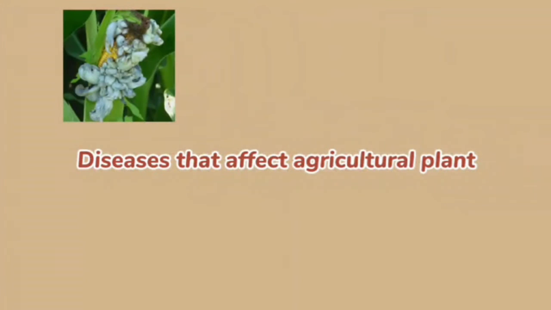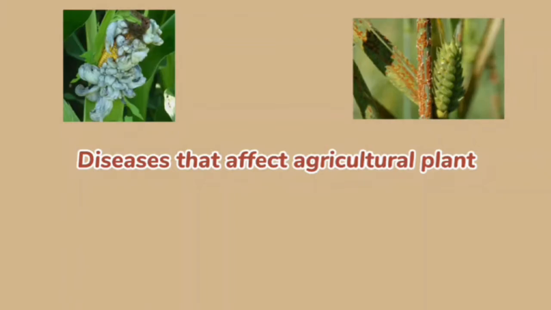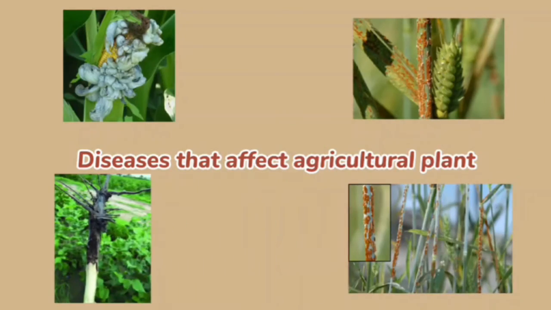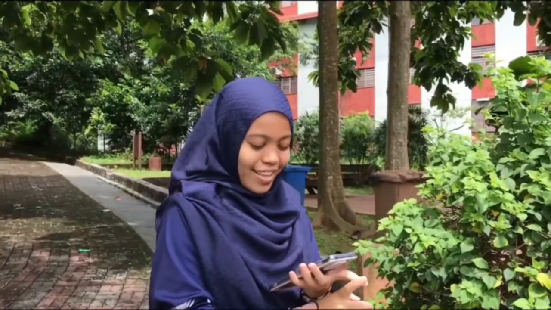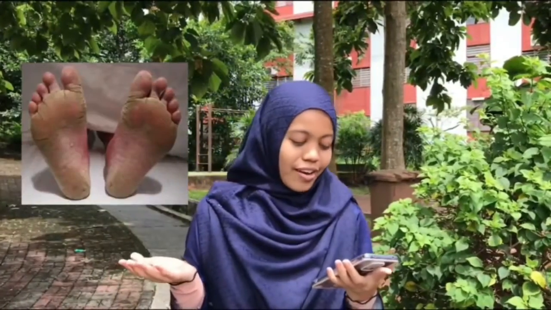Most of the diseases which affect agricultural plants are caused by parasitic fungi. Some examples are corn smut, black stem rust of wheat and barley, and cotton root rot. Some species of fungi can also parasitize animals. Even humans can be parasitized by fungi, which cause diseases such as athlete's foot, ringworm, and yeast infections.